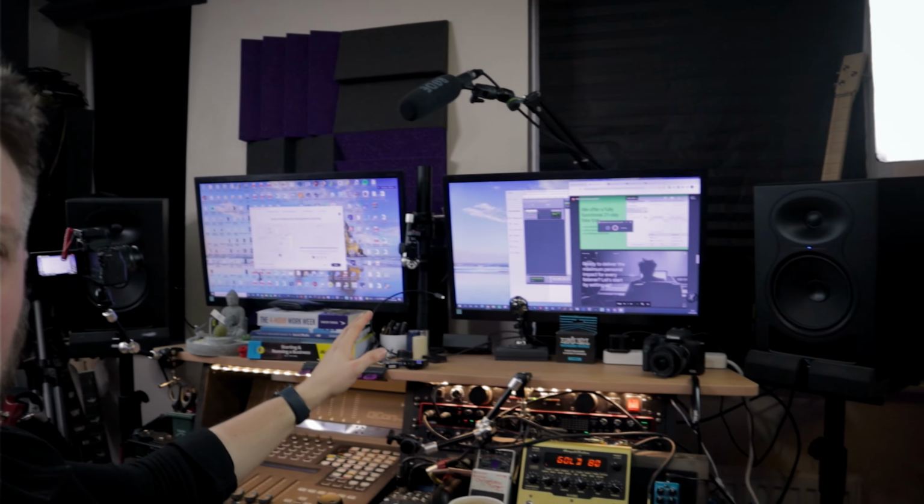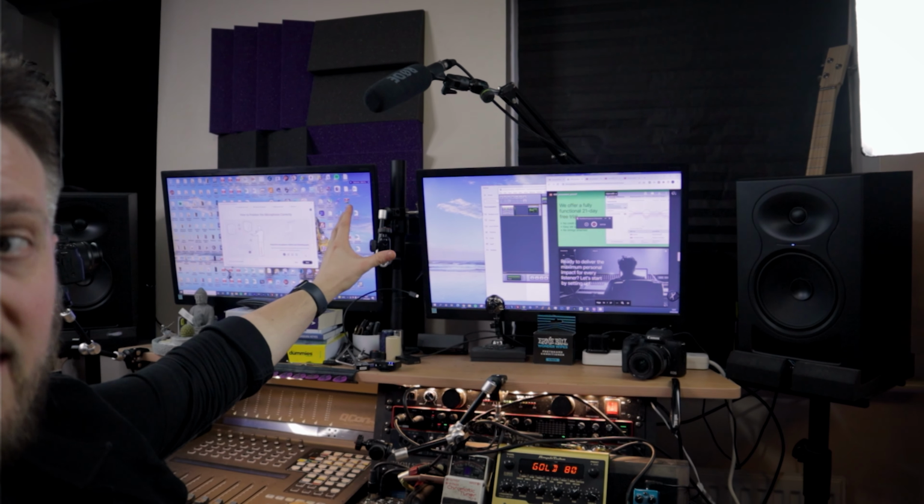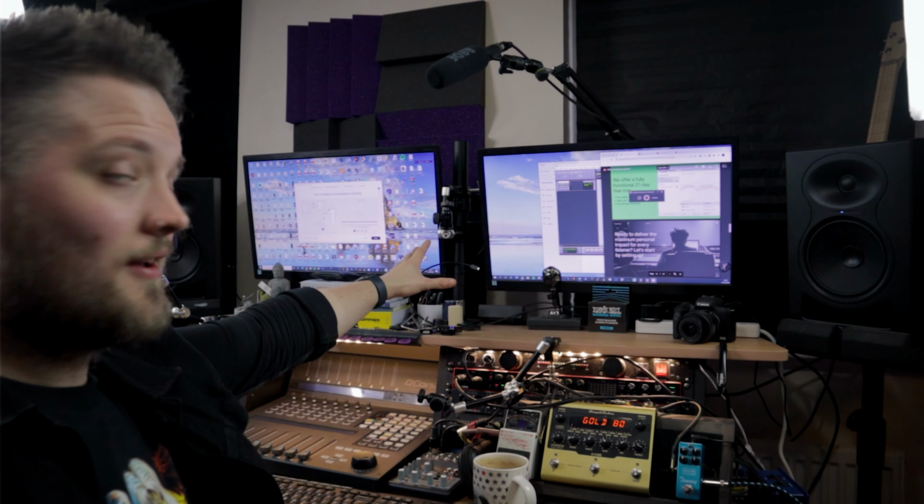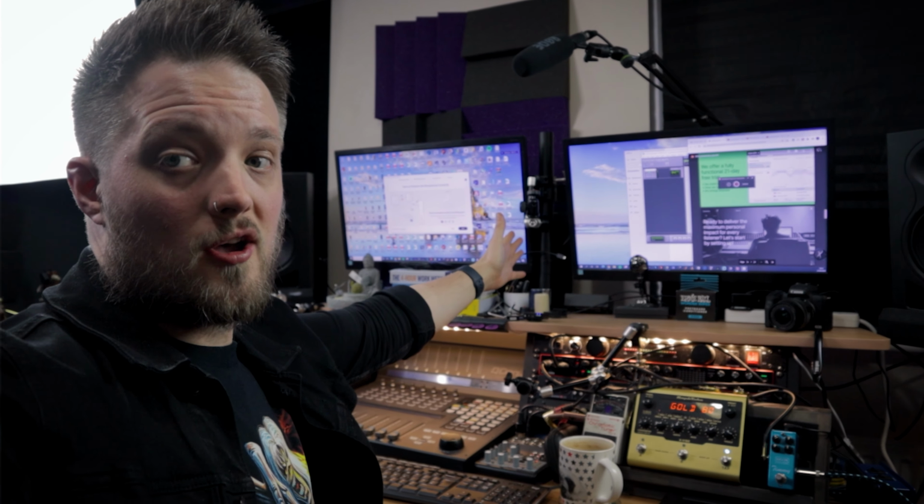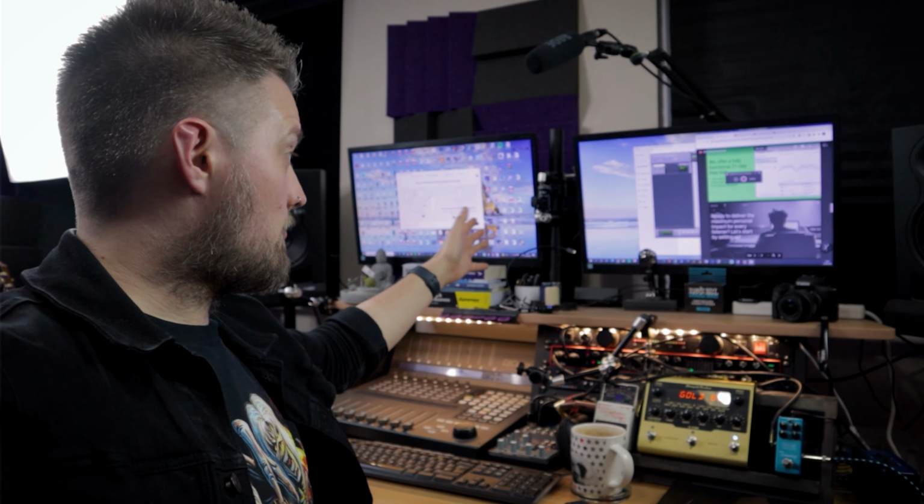Regardless of where in the room it tells you to put it, the mic always has to be facing that point. So for me, where my desk is, I actually have 2 screens, and in the middle I have this pole which my usual front camera is mounted on. So for me, that's my central point. I would always focus my Sonarworks mic on this point here. Even though my speakers are to the left and right, this is the dead center spot. So that is where I would focus all the pointing of the microphone towards.